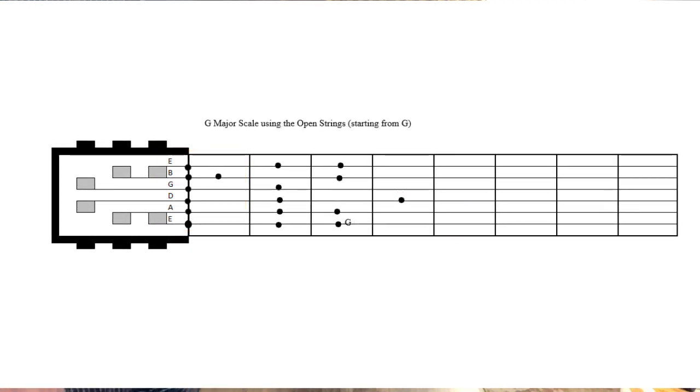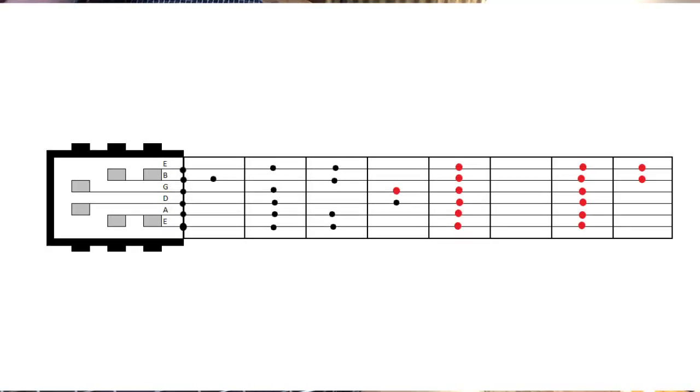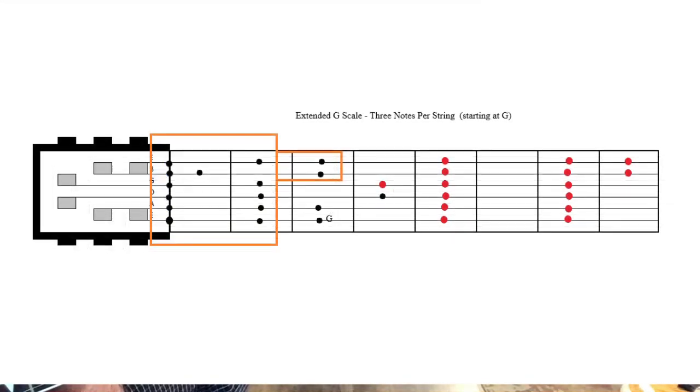Then, okay, if you're a 3-notes-per-string person and you're trying to learn those scales, here's your starting point. This is the scale that we learned. And then 3 notes per string from G. There we go. It's going to start here. And in these boxes are the notes that marry the termination of the scale at the nut to a 3-notes-per-string concept.